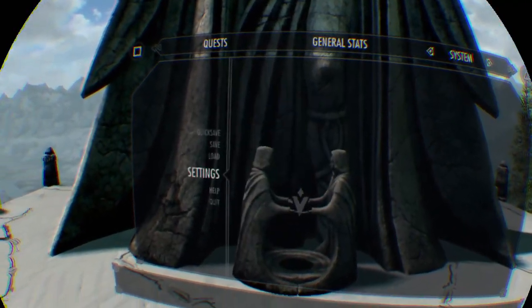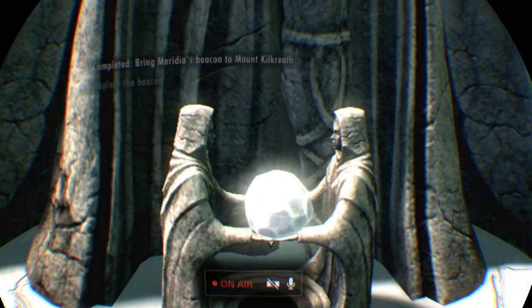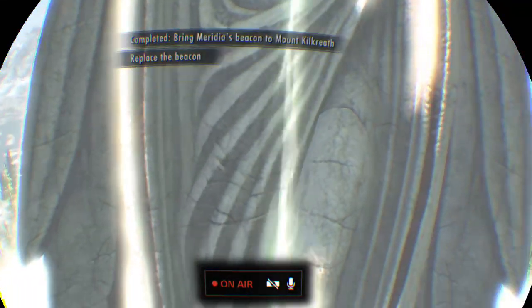And I don't know what could happen right now. I'm just gonna save just in case, because you never know what could happen as far as the stream is concerned. So I just want to be careful. Whoa, whoa, whoa, whoa! Okay, if I fall from this height, I am going to die, period.